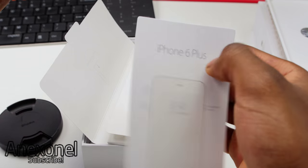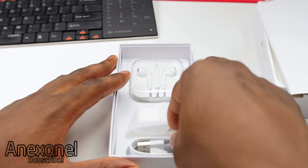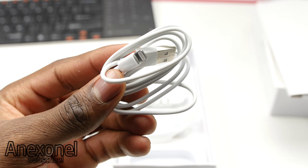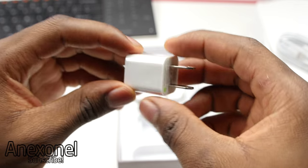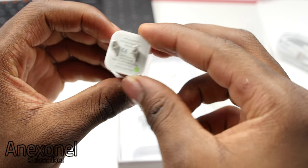It just tells you the basic instructions of the phone, like how to open it and what the button serves for. And now the next thing we have is the 8-pin lightning connector. As you can see, it is exactly just like the original one. And now the next thing we have is actually the wall charger. It doesn't seem to have any Apple logos or even say Apple on it, so it seems like it's just a cheaply made wall charger.